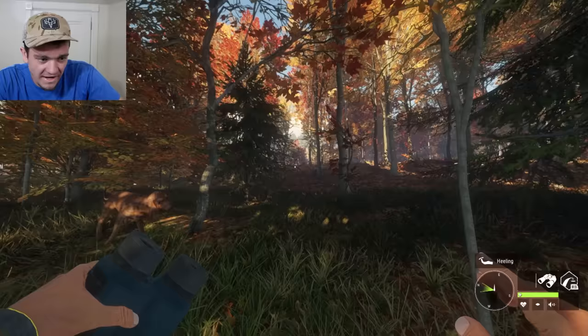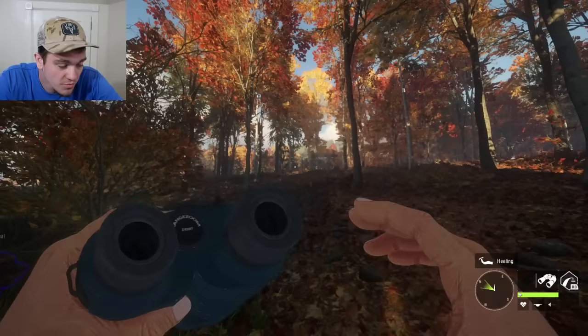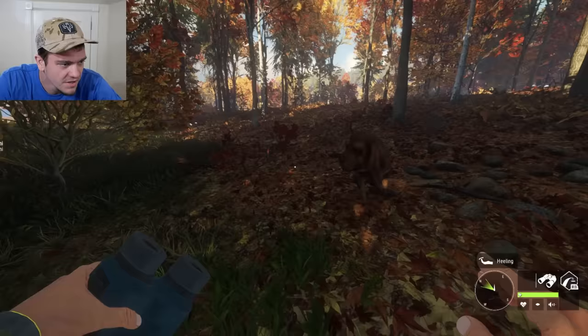All right, guys. We're getting pretty close to a moose. Should be right over this hill. Could wait right here. Might not be a bad idea just to call from here. I really don't know what to shoot it with, though.